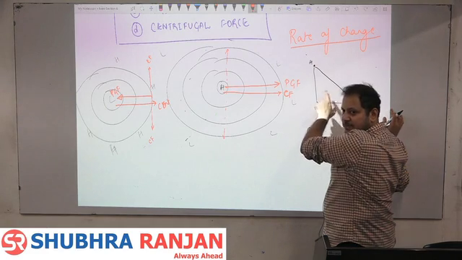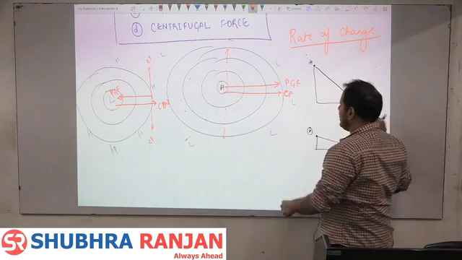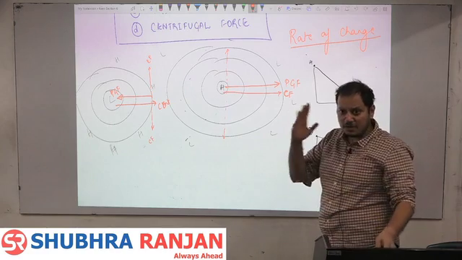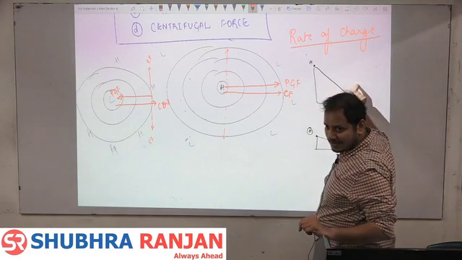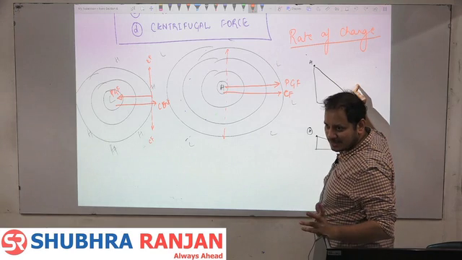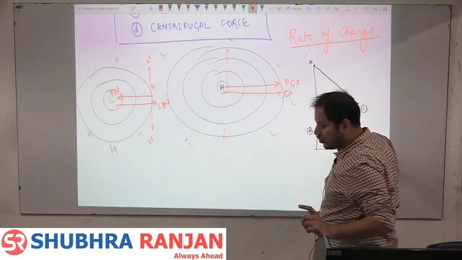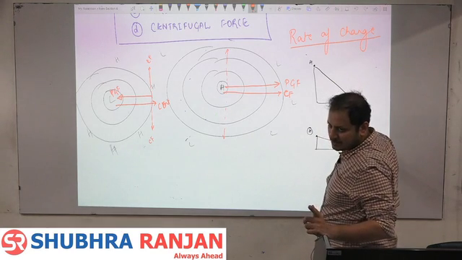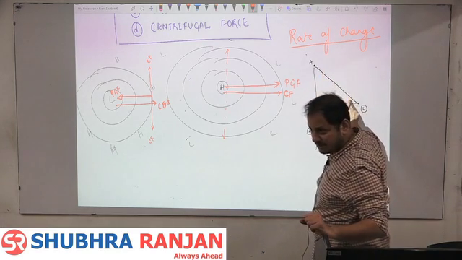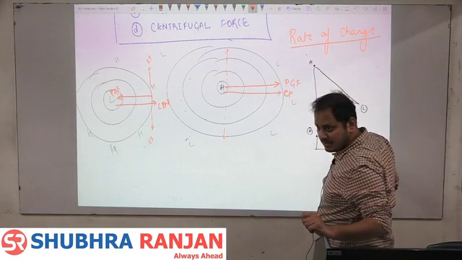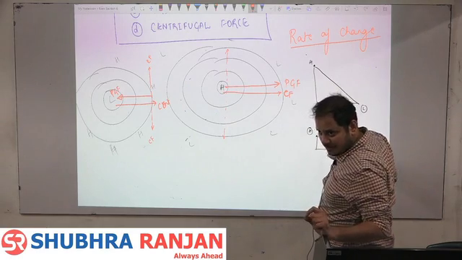Fine? इसलिए ये diagram, we will see this diagram is used in the cold front and warm fronts like this triangle. Understanding? We draw a triangle or a mountain. So jitna zyada slope, utna greater is the speed of the river. Gradient is slope gradient. Jitna kam slope, utna less is the speed of the river. इसलिए greater the pressure gradient, greater is the wind speed. Lesser the pressure gradient, lesser is the wind speed. Fine? Next.